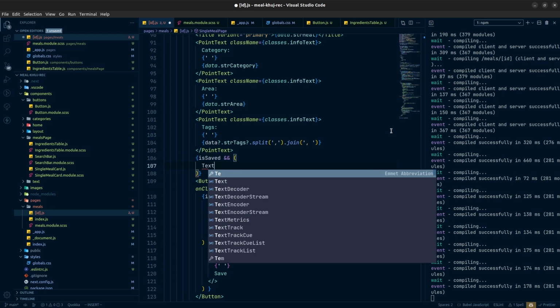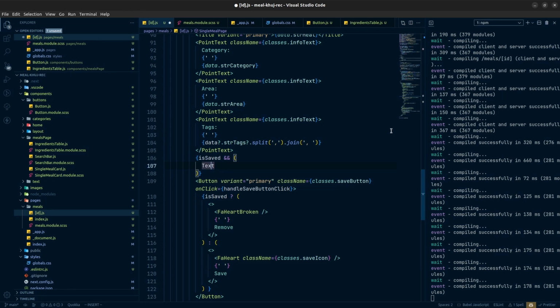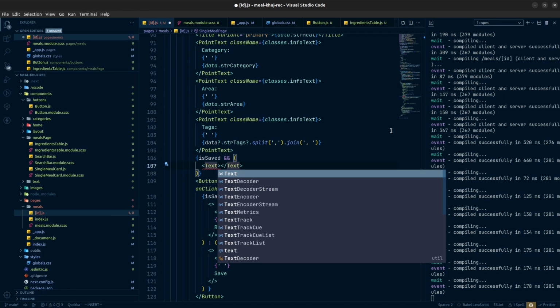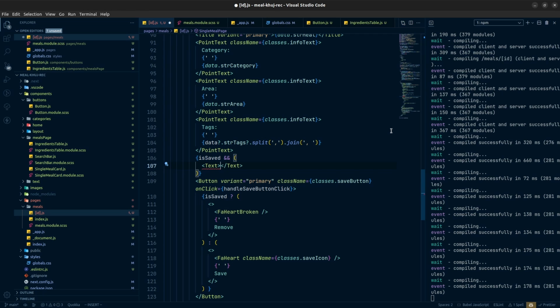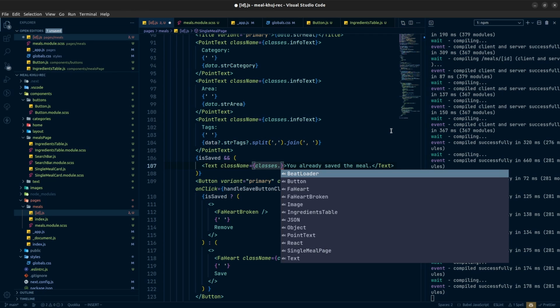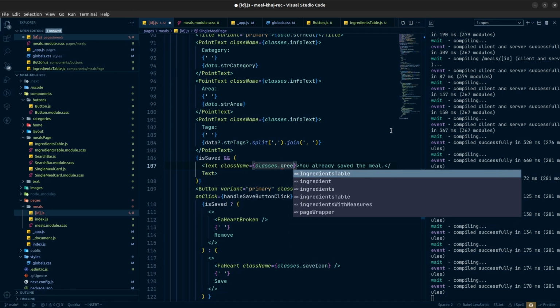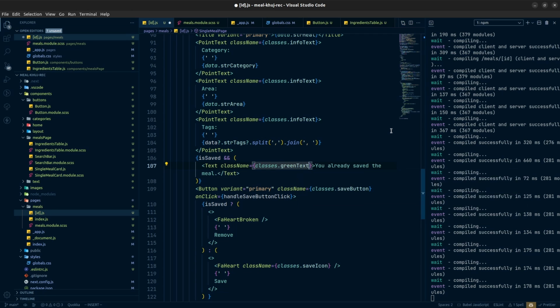So inside the text, this will be the Text component, and here I will say you already saved the mail, and here I will have a class name. The class name will be classes.greenText. So that's all.